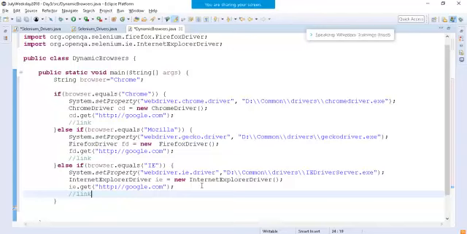So this is the problem. The problem is we don't know how to write the dynamic code. If I'm trying to write, then I'll have to repeat the code for every browser. Okay, so out here the concept of interfaces comes up. Interfaces help us to resolve this issue.